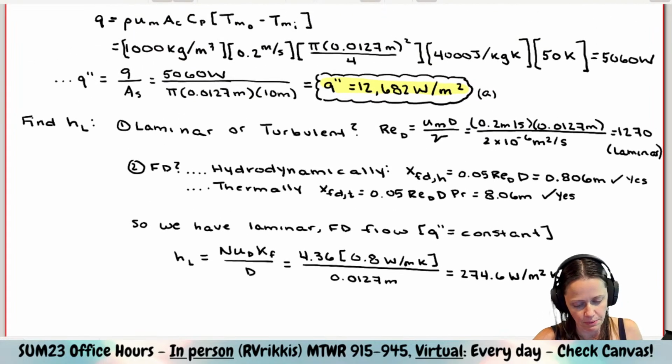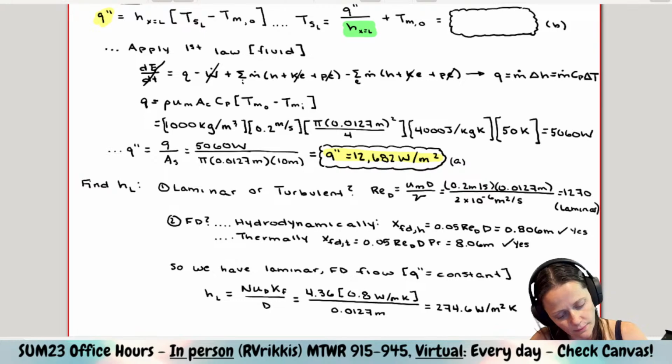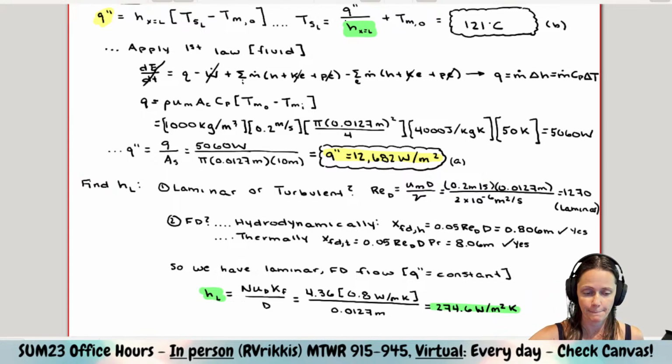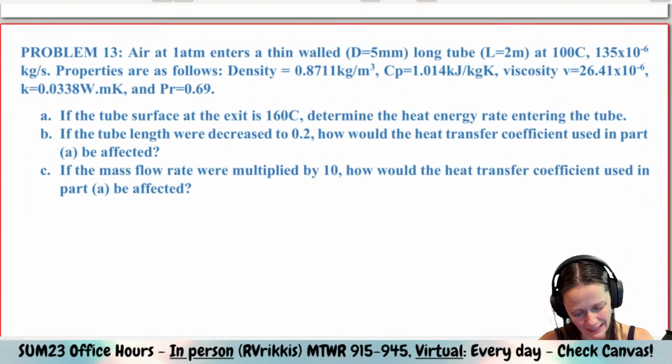And so now I can plug that in way up at the top there. So let me highlight it. Now we know this guy, right? And so we can plug things in. And I've got a value of 121 degrees Celsius. All right, so hopefully you got that. If you don't, I'm happy to go back, but in the meantime.